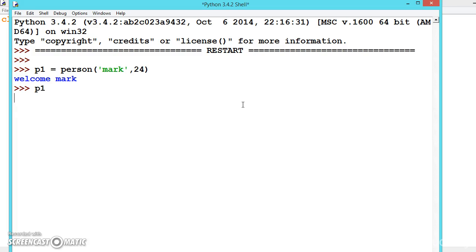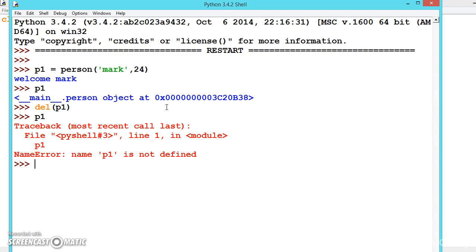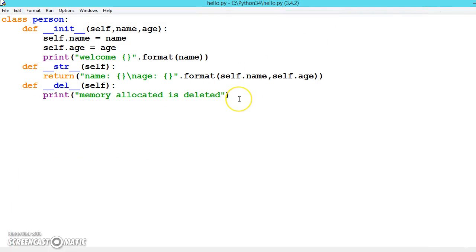Now see here, P1 is having the memory. Now if we say del P1, P1 is deleted. Now if you write P1, it is deleted.